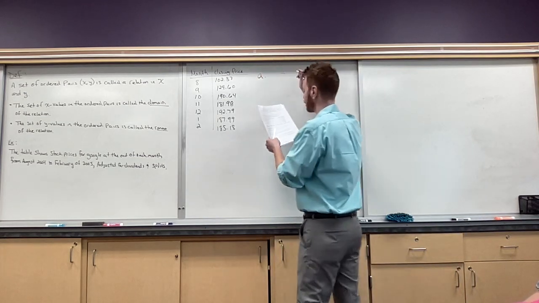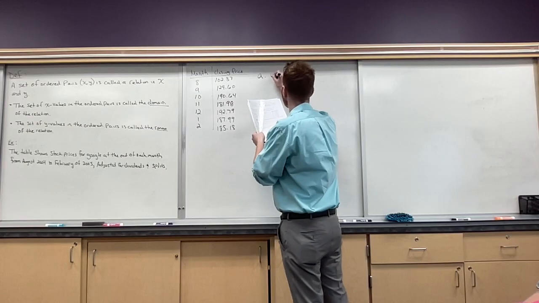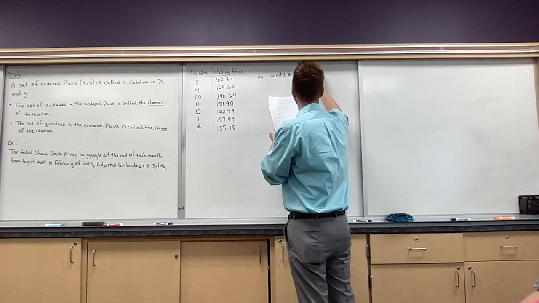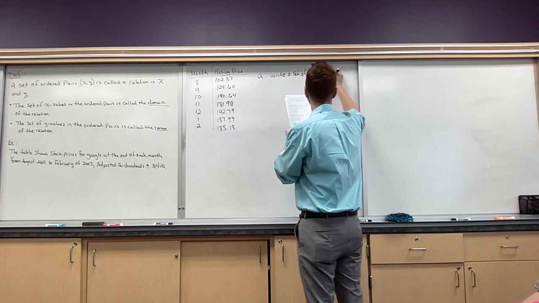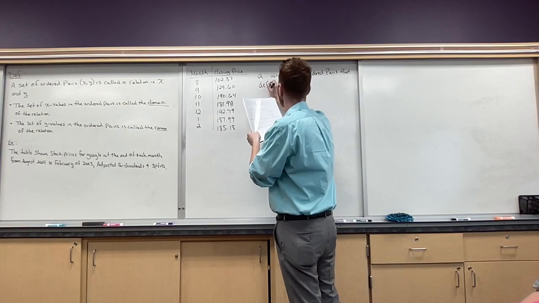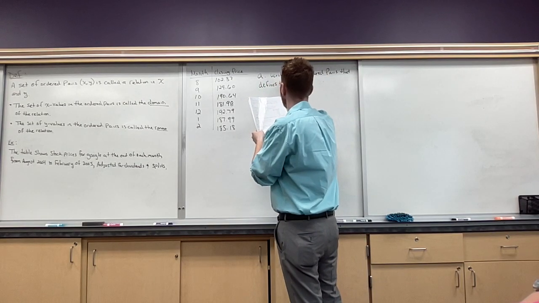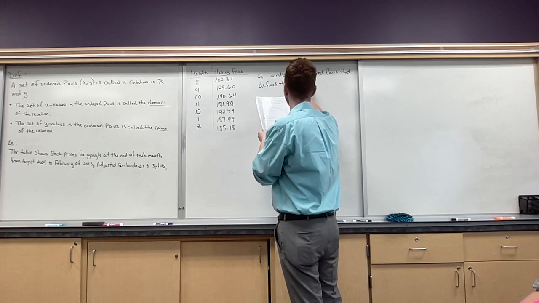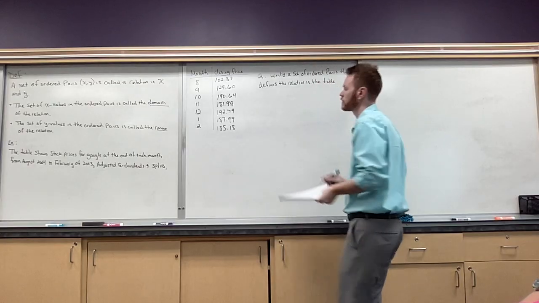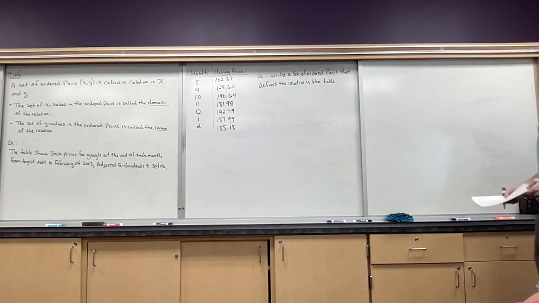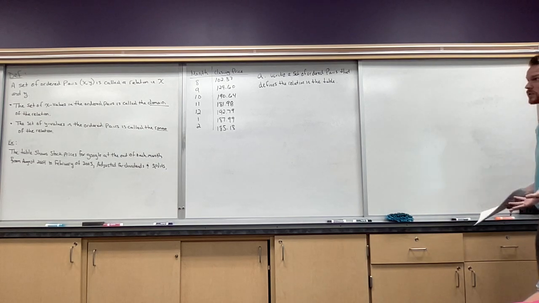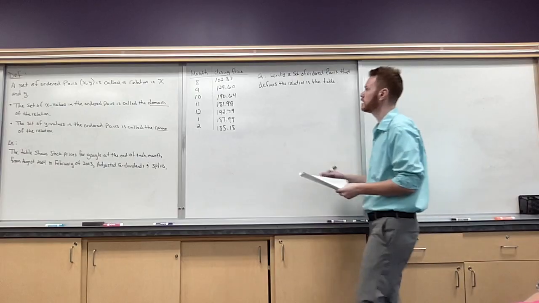Okay, so part A. We wanted to write a set of ordered pairs relation in the table. Okay? So remember, if you go back to our definition, a relation is just any set of ordered pairs. Well, looking at that table, there's ordered pairs in there if I had to graph them on an XY grid.